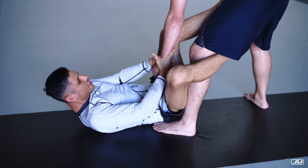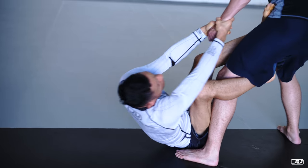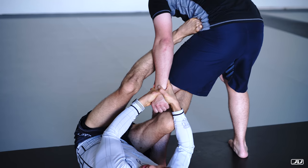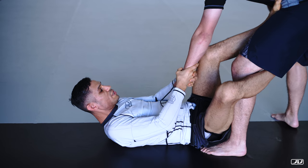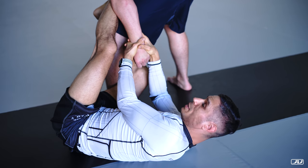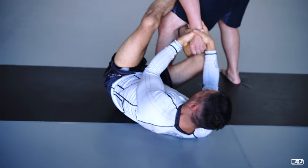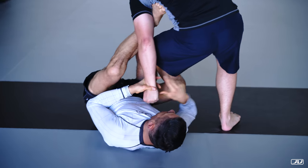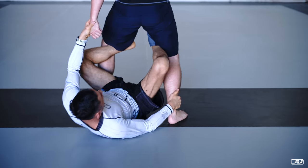What that means is, as he pulls me up, I'm leaning. So he's actually transferring me over. So as he pulls the arm, I go this way. So it's a direct pull. Make sense? Once I'm here, you can pull, not just with the hand, but with the foot here as well. That gets him to step, catch the foot, switch, switch, hop.